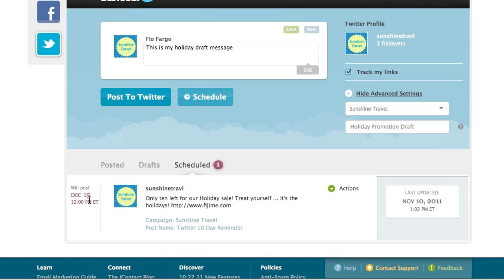And ideally, when you're doing your own marketing campaigning through iContact, especially if you're promoting one large idea or set of content, you want to make sure that your messages through Twitter and through Facebook and through email via iContact all have a similar feel. Perhaps they use similar imagery, they use similar messaging, and you may want to schedule them to go out to complement one another. So this shows you how you can do that.